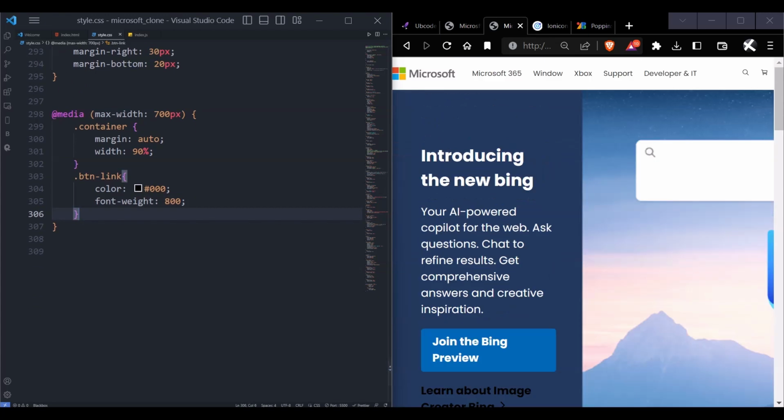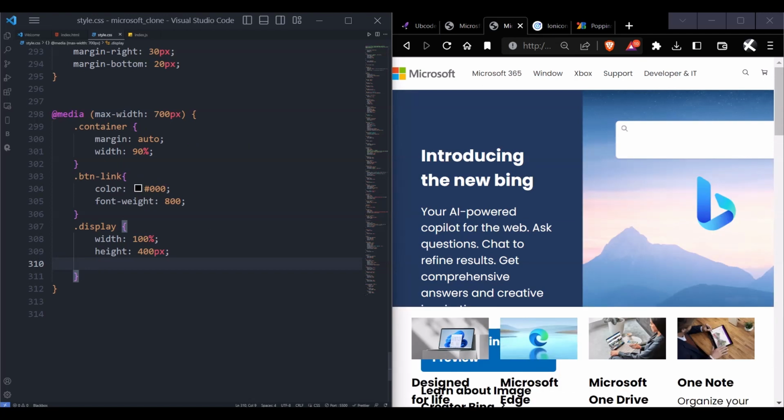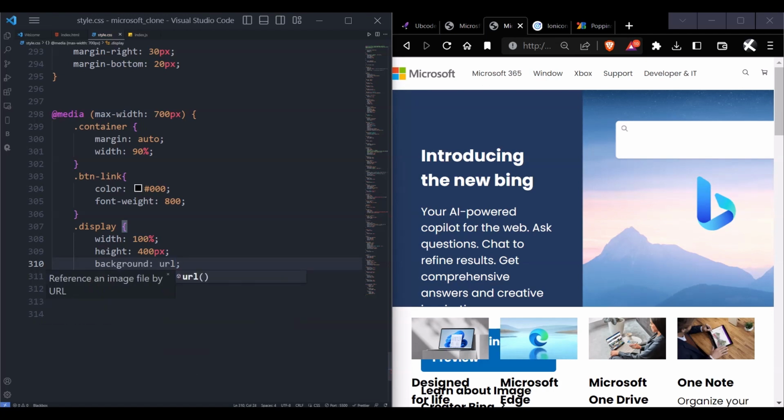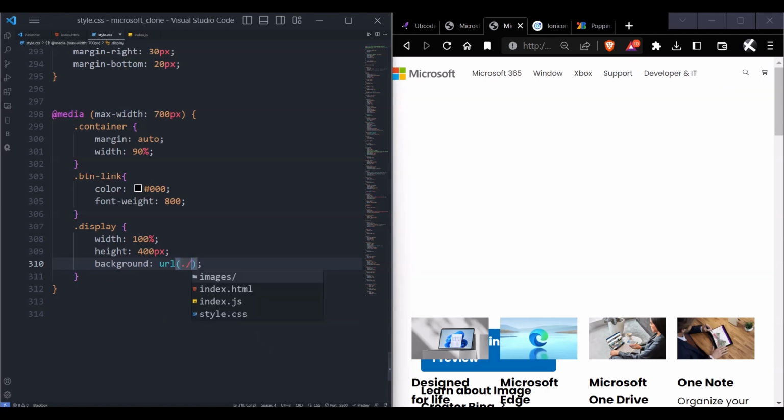So we're going to try and fix the CSS. For our display, I think this is our display, we're going to give it a width of 100%. Let me put this in a line like this. I'll give it a height of 400 pixels. Background URL.